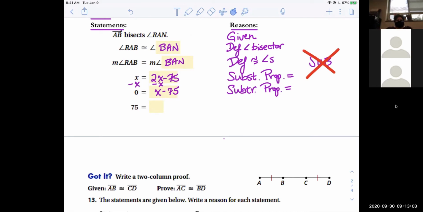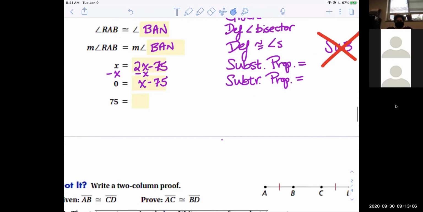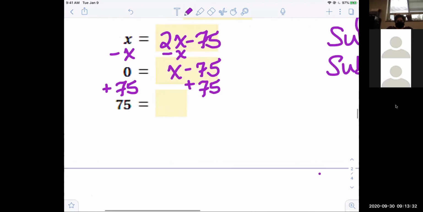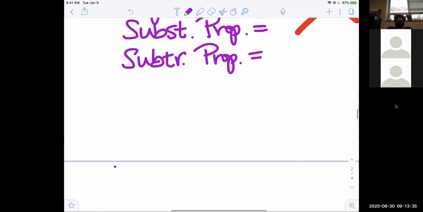To get to the last step, what happens? How did that become 75 equals something? What are they doing now? Yeah, they just added 75. Now you're saying from one side to the other, and I know what you mean, but technically we're adding it to both sides, right? We'll usually say we're going to move the 75 over, and that means add it on both sides of the equation. So 75 is equal to x, and that's addition property of equality.